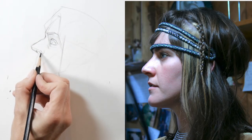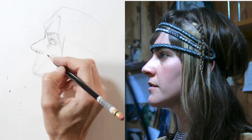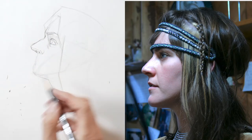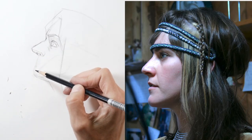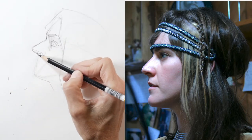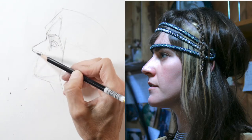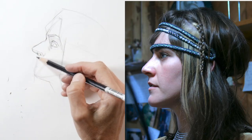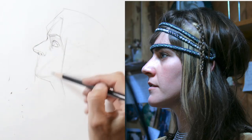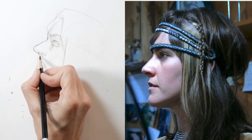So again, I'm trying to translate the thickness of the nose here. Let's get to the muzzle. So if I compare the base of the nose to the tip of the chin, I kind of see this sort of an angle. So we want to contain what's happening in here first, so we don't go wildly outside of it.